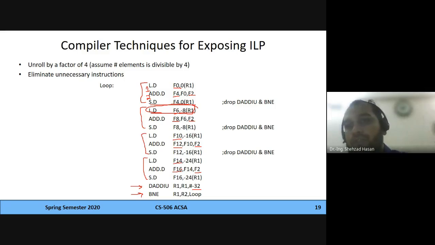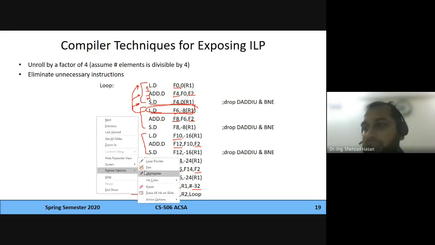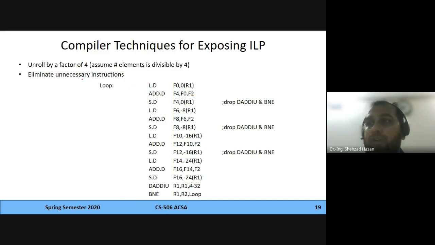This is going to ensure that we are using all different registers, so there is no need to worry about register renaming. So this load actually does not have any dependence with the store, nor with this add, nor with this load, which means that this load can come anywhere in between add and store, or anywhere in between load and add, wherever needed.